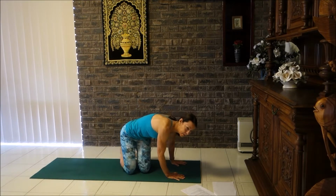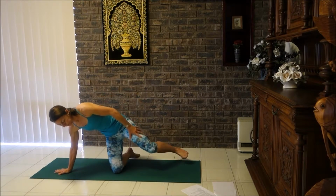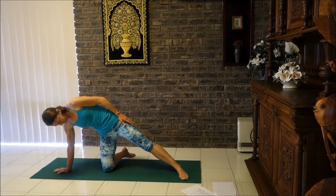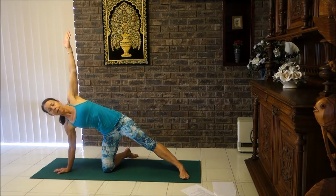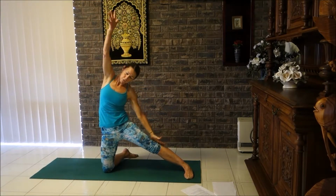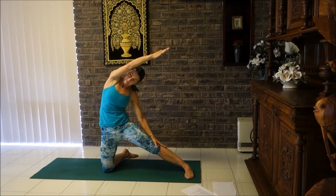Now this time we're going to just swing ourselves around, take the hand down on the floor and extend the right leg away. So we're lining the wrist up with the knee and the heel with the other leg. All right, so lifting your arm up to the ceiling, here's our gate pose. Are we ready to lift up with the top side of our body and take that big stretch to the side? Shoulders away from ears, that's it, beautiful. Breathe into the ribs.